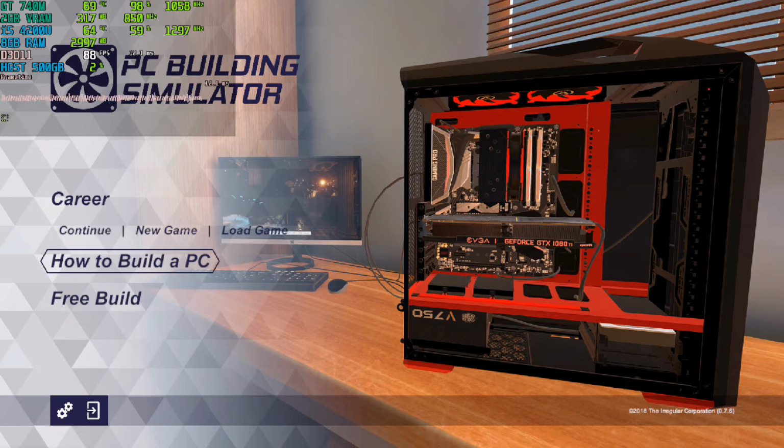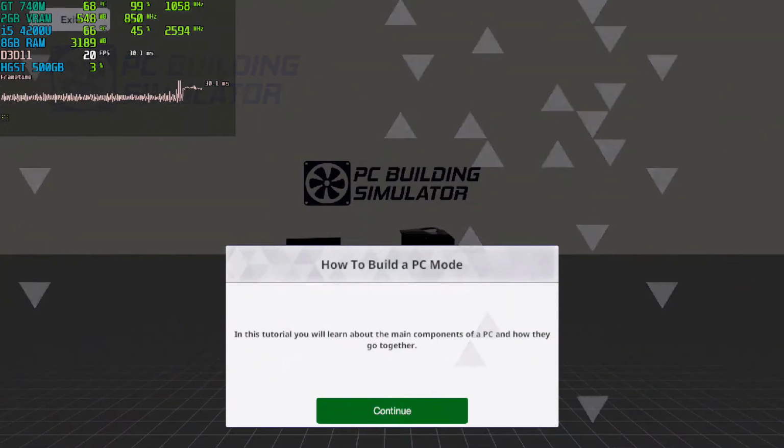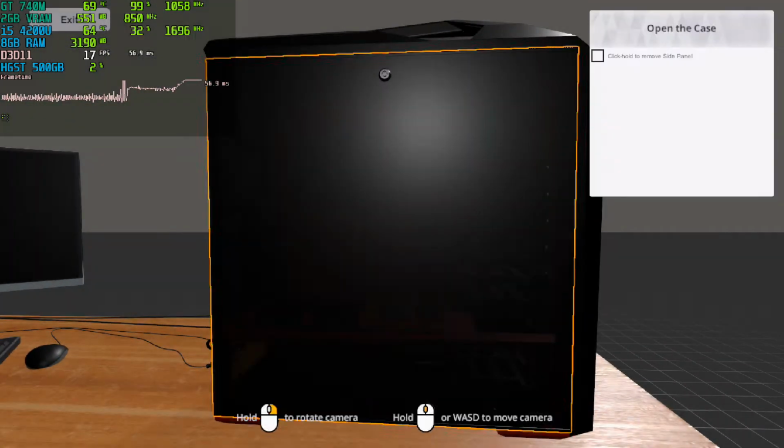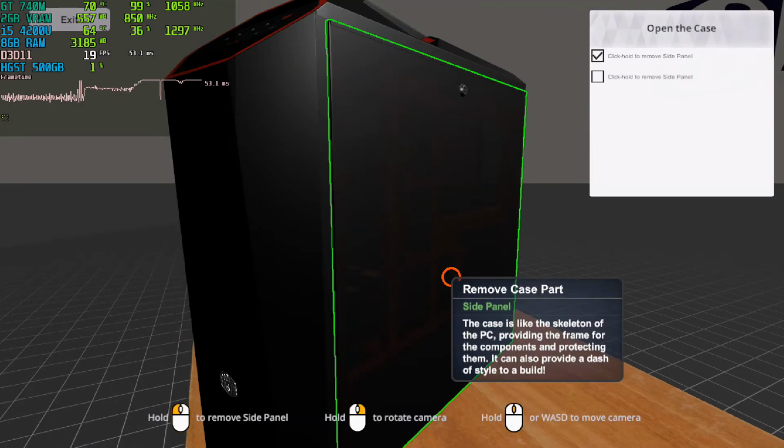You have free build, where you can build anything. There is also this one, which I think is very useful, which is how to build a PC. The game forces you into a tutorial where you build a PC from scratch. I think this is very useful, especially now that we have this low-end laptop that barely runs games like Assassin's Creed Origins or Forza Horizon, and we can't play these games. With this game, it teaches you how to build a desktop.